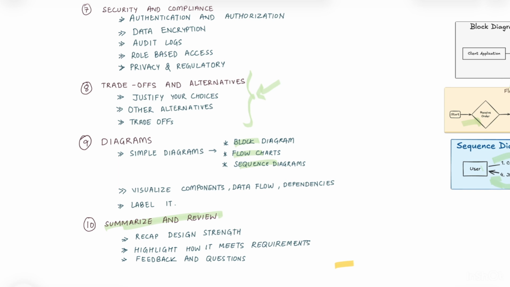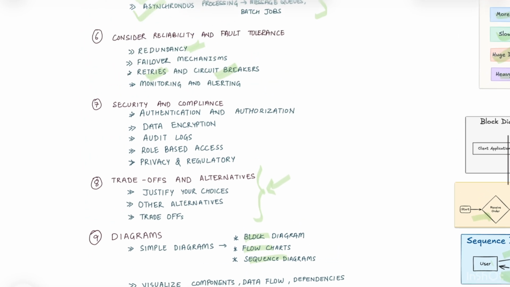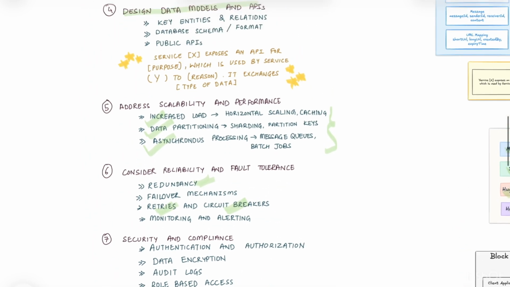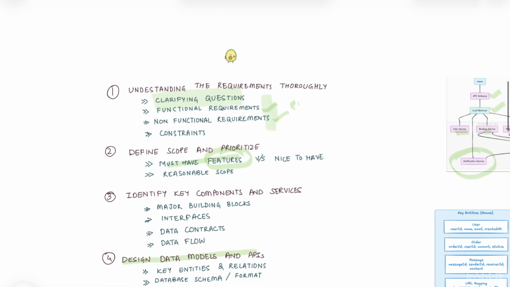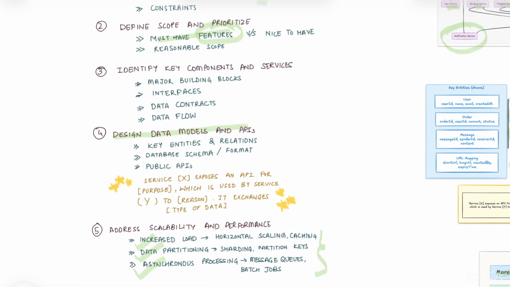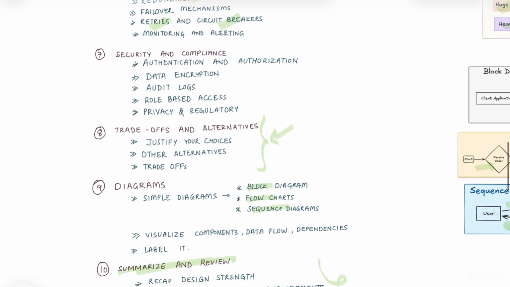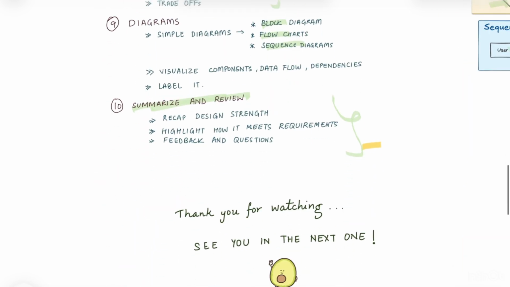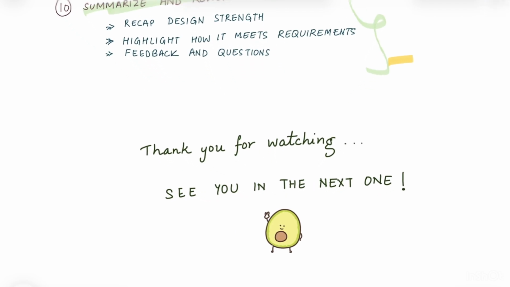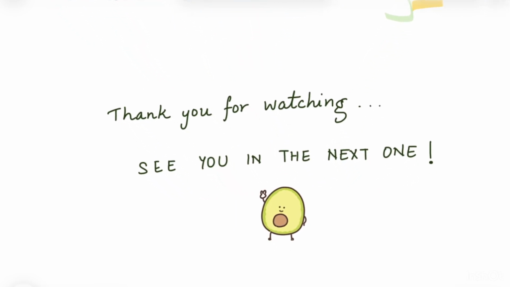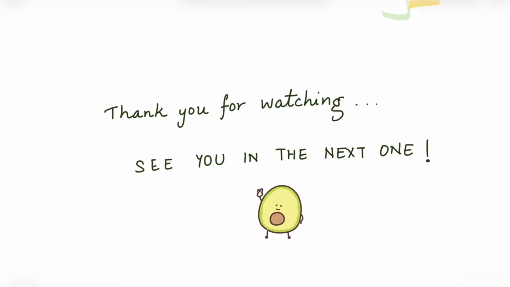So, this was a complete framework you can use for almost any HLD interview question. And in the next video, we'll actually use this exact framework to solve real problems like URL shortener, notification system, Instagram feed, and many more. Because knowing theory is useful, but applying it is where real understanding begins.